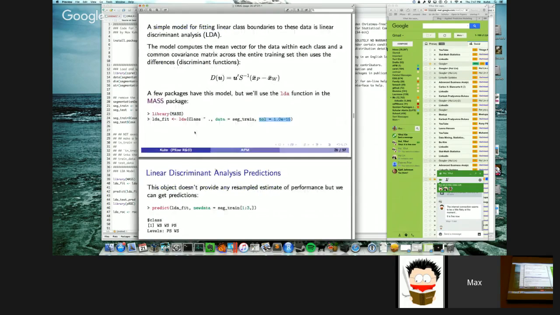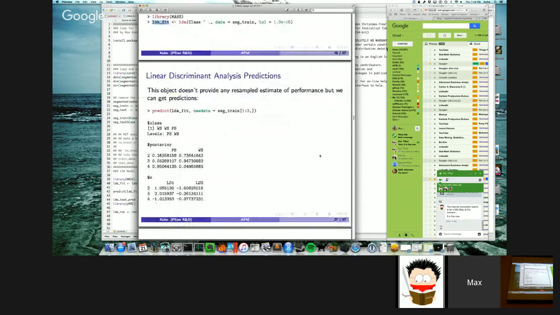Once I get that model fit, there's a variety of different things I can do with it. I can make predictions with it. I can try to plot different aspects of the model. I want to get straight to the prediction part, so I would use the predict function on that object, and I tell it what data to predict. So I'm going to repredict the first three cells in that training set. When I get that, I get a list out of that. It has a predicted class, so the first cell would be predicted as well segmented, so would the second, and the third one would be poorly segmented.